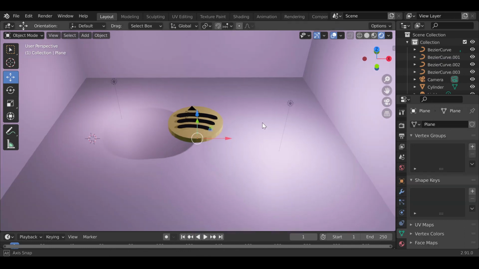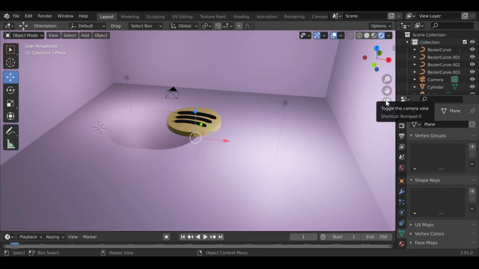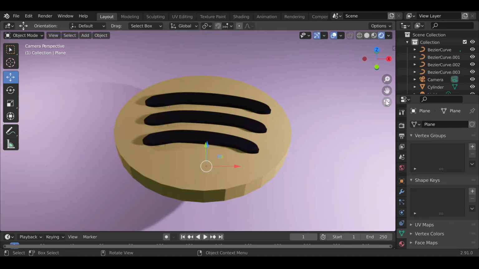Alright, so I fixed the camera angle. So once I render the image, this is what the camera should see. Not including anything on this screen, just the image. But yeah, this is what the camera should see. So yeah, that's another project down.